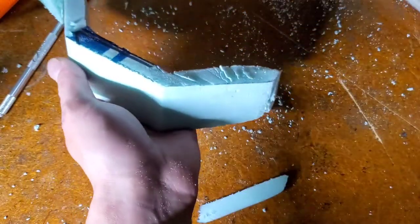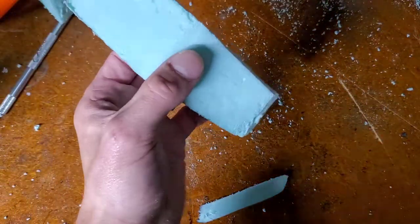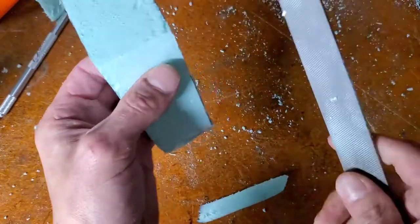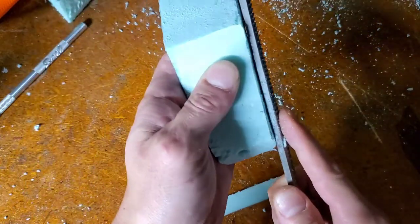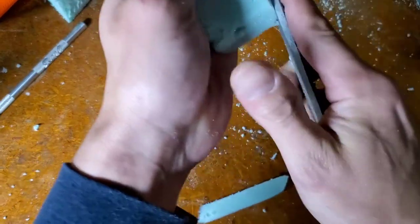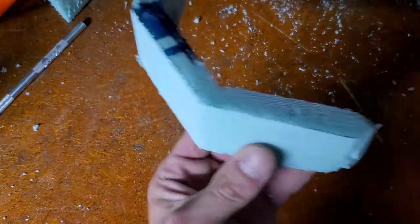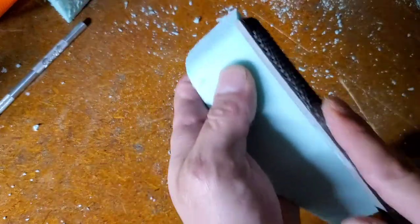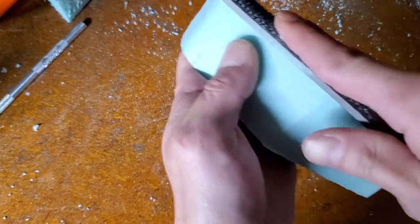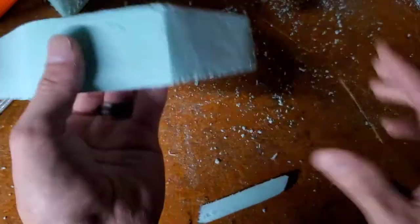So my next step is usually to take my file again, this file. I like this one, I don't know why. But then I just kinda get on there along and I just smooth that down. And you can see it makes it nice and clean. And then we'll come over and do the same to the other side. Okay, so that is the bridge abutment.